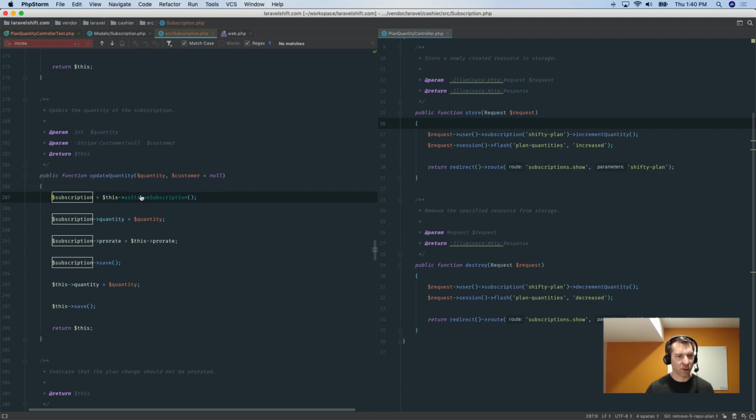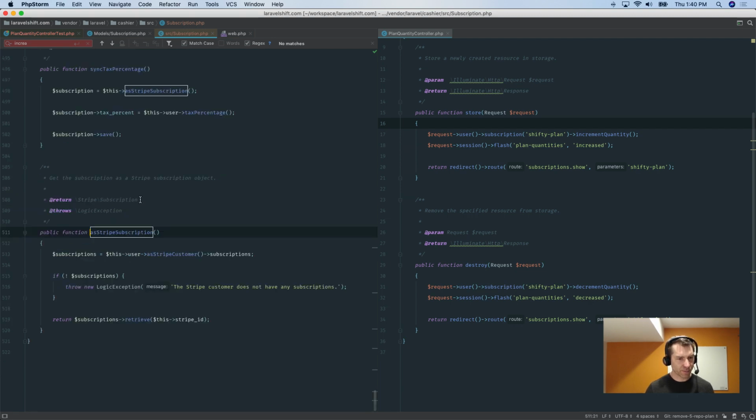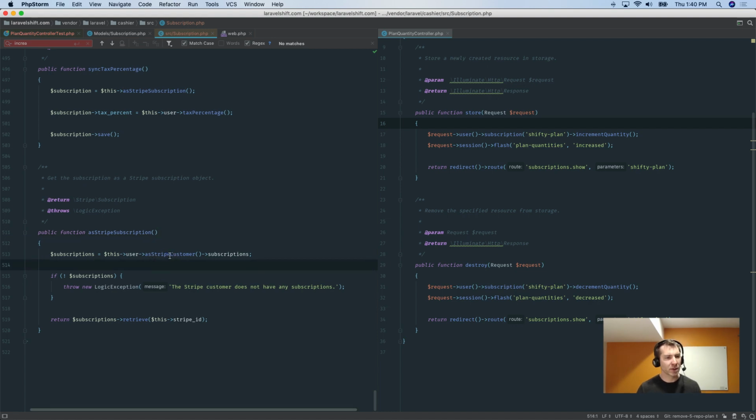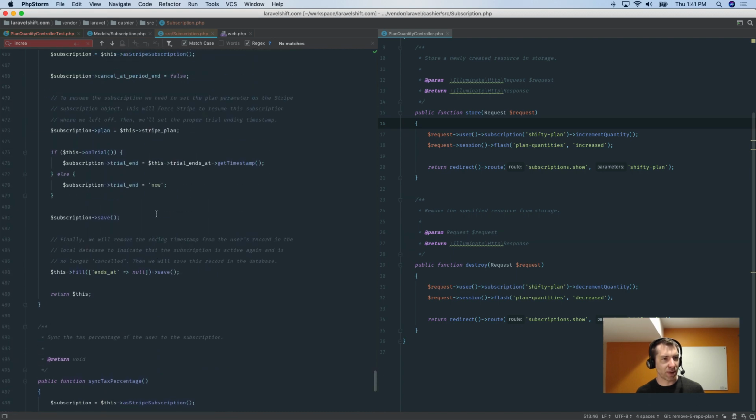So let's actually go down in as Stripe customer. Let's use as Stripe customer. So I wonder if we could stub this out some way. Yeah, this is going to be pretty deep.